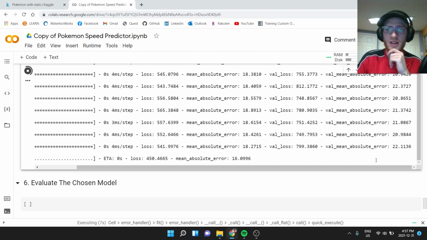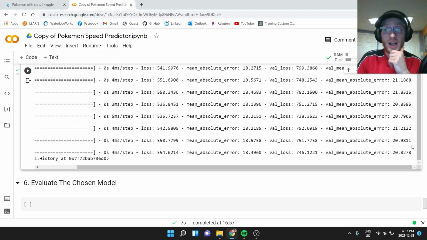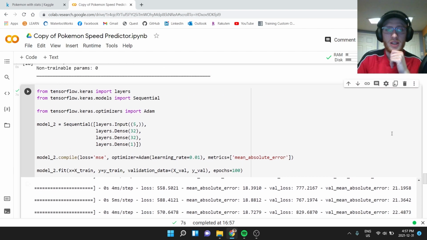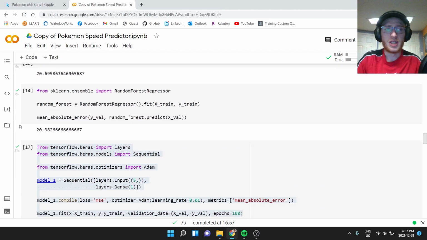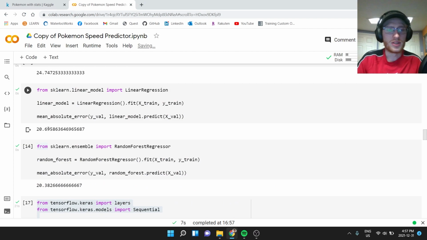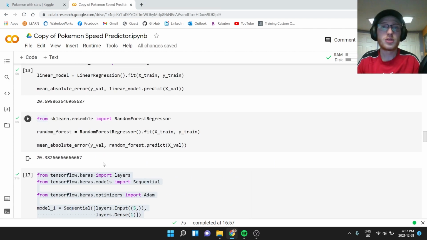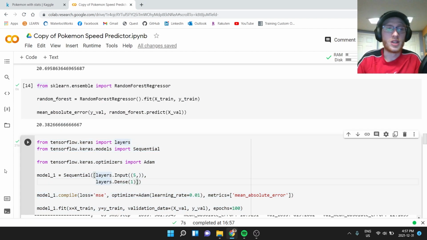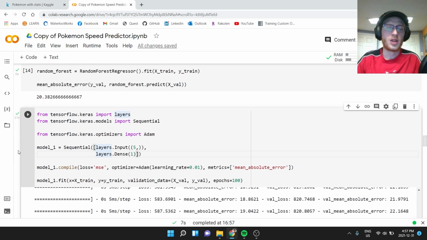And here it again gets to maybe the high 20s now. So it did a little bit better than the shallow neural network, we'll call it, basically a simple neural network. So did it do any better than the other models? High 20s? Well, these are mid 20s, low 20s. So it did about the same, actually. It wasn't really too far off. So which machine learning model would we take?